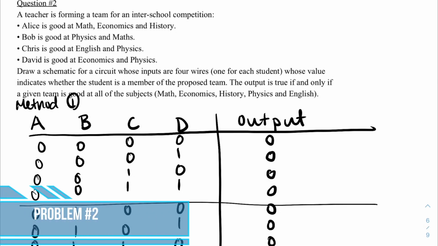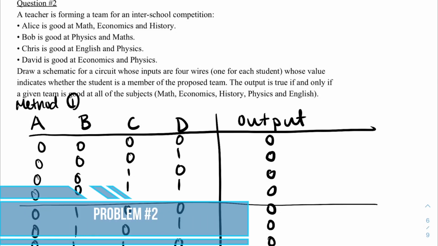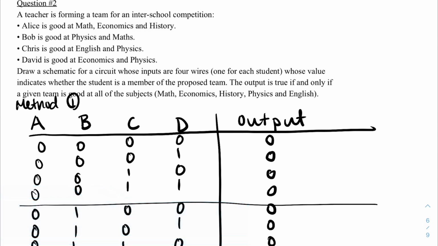Hi everyone, this is Jillian, and today I'll be walking you through a fairly typical problem that you may encounter in this class, which is a type of word problem in which we give you a qualitative description of what a circuit should behave or act like, be logically equivalent to, and you're tasked with drawing the equivalent schematic for that circuit. So let's start by reading the problem.